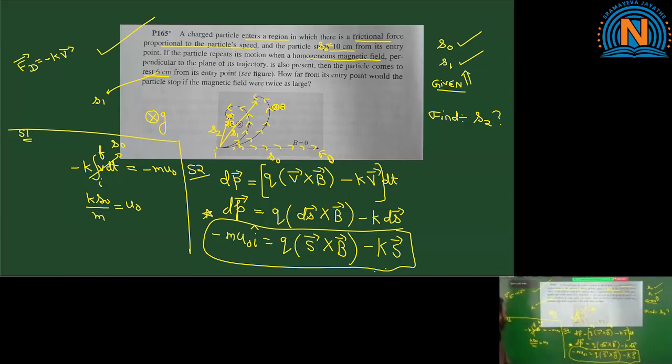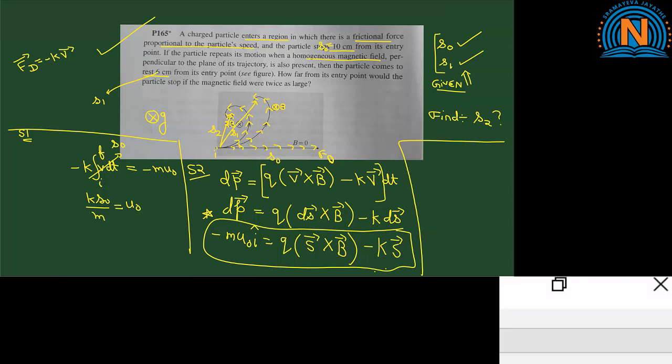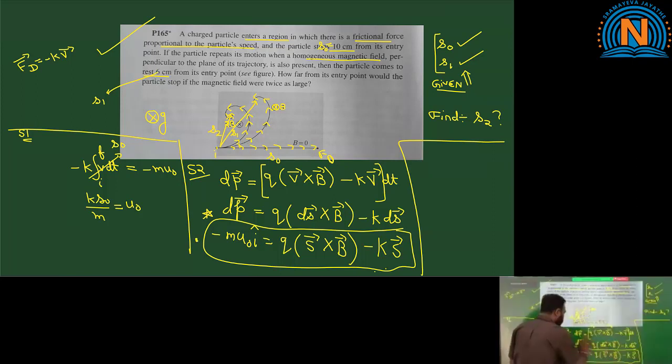The problem is, if now I start expressing all the terms in terms of I, J, K, and then I start solving, it will be a very lengthy exercise, which is not required. There now comes the important point in this problem. Because I knew that only S0 and S1 are given, and I had to calculate S2, what I should have done at this step is take the dot product of this equation with the same equation.